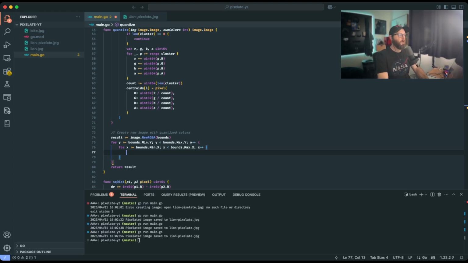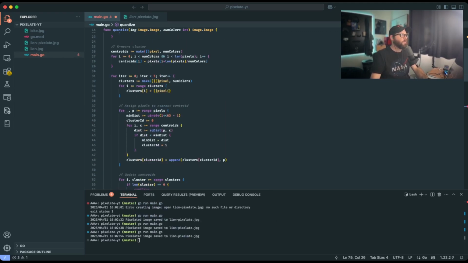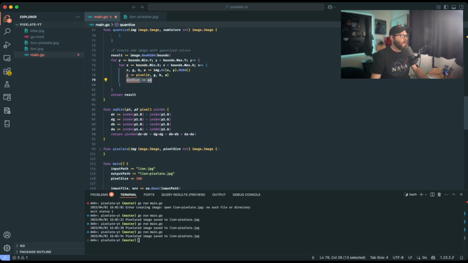Okay. RGBA image at X and Y dot RGBA. Our pixel is going to be RGBA, our current pixel that we're on. We'll take our minimum dist uint64 like we did up here. Let's just do that again. Like that.